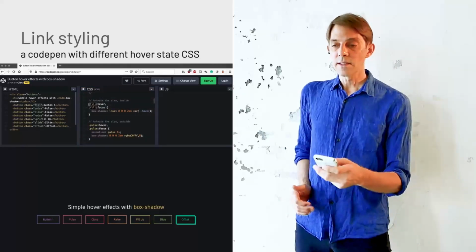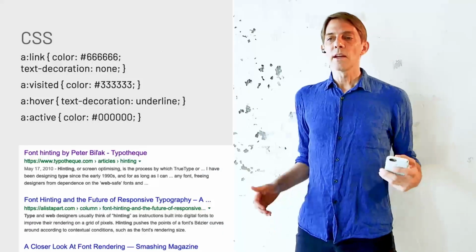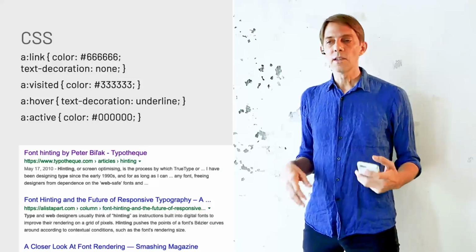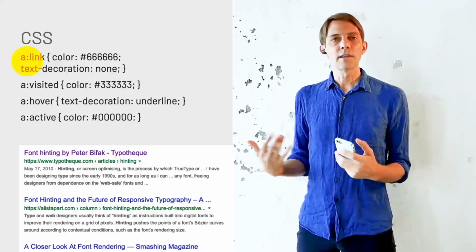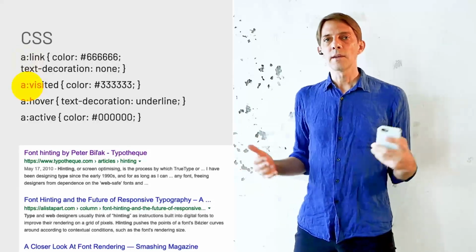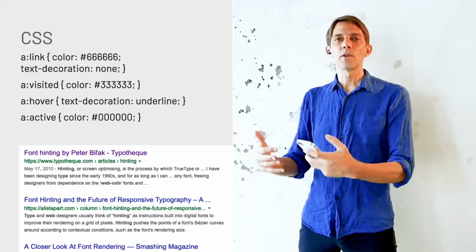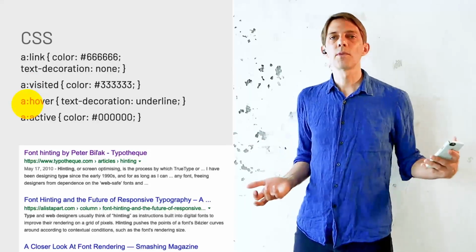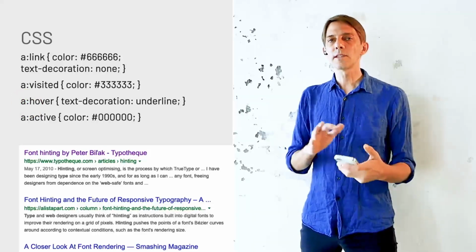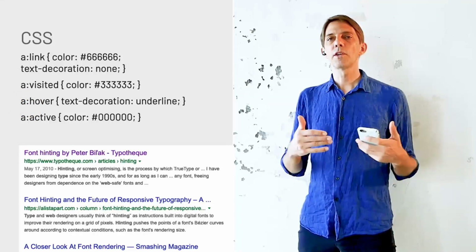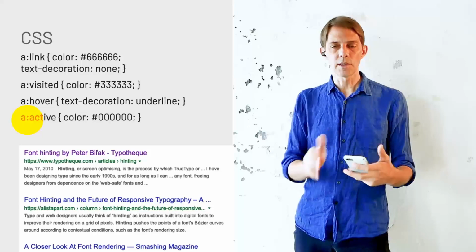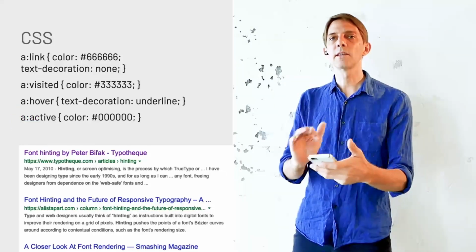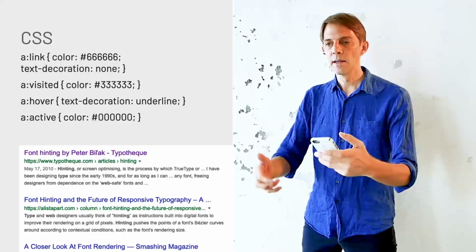It's easy to copy and paste this code into your CSS and see what you can do on your layout with this. So the default link has a color, it's the A is link, and then there's a visited state when that link has already been recorded in the history before. And then there's a hover, that's the most important, I think, when you roll over. That doesn't happen on the phone. So you would want to have an active state, especially for the phone, so that when you click it, you see that something's happening there.